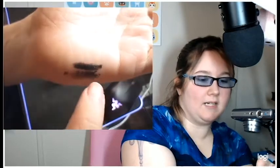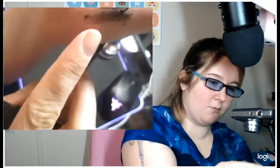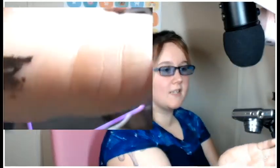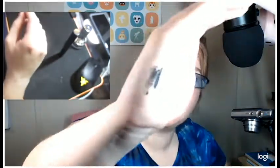Top line is the e.l.f. It's a perfectly smooth line. This one, however, just not. This is an older one. This one has to be thrown out, even though it doesn't smell bad. But it said if it was ineffective, and I would call that ineffective. Not a smooth line like the e.l.f. products. The e.l.f. is fine, even though it has no expiration date on it, which kind of worries me.